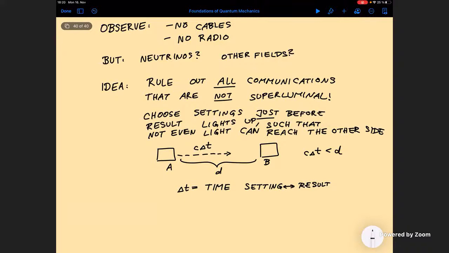How do you know if there was no communication at the time you are pressing? Well, there could be communication going on all the time below light speed. And for example, when I'm pressing, there could still be exchange of information between A and B. But if I choose my setting later, then of course this communication will not help the stations to know what was the setting at the other station. That's the idea. So the communication will only help once you have chosen the final setting that determines the result. Only then will it be useful to produce the right outcomes, to produce an arbitrary statistics.